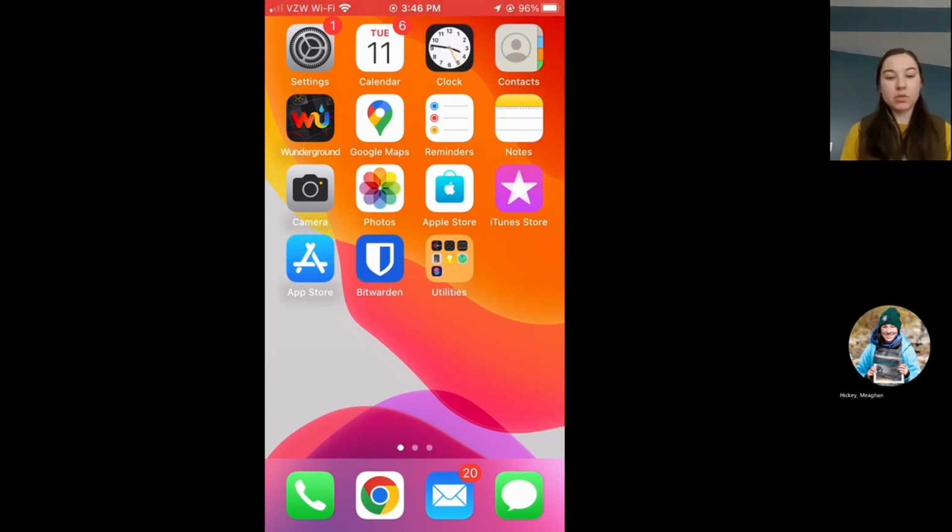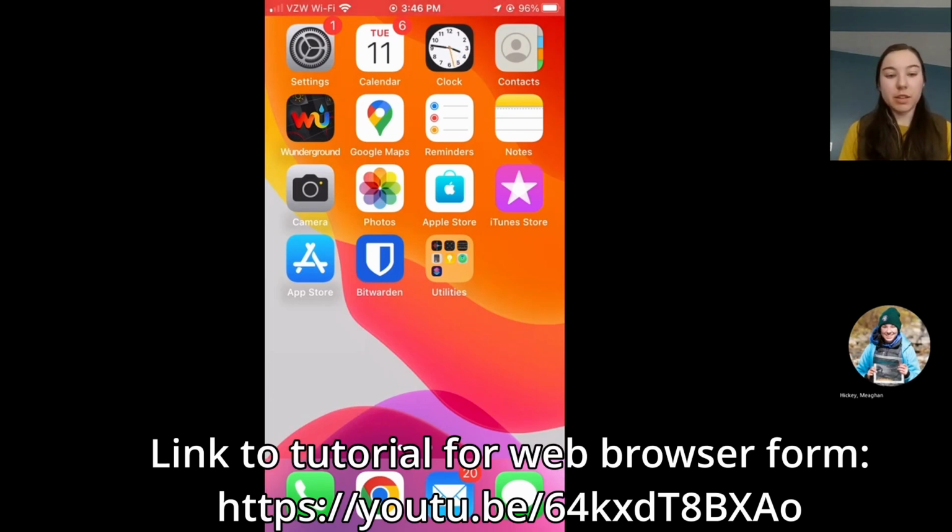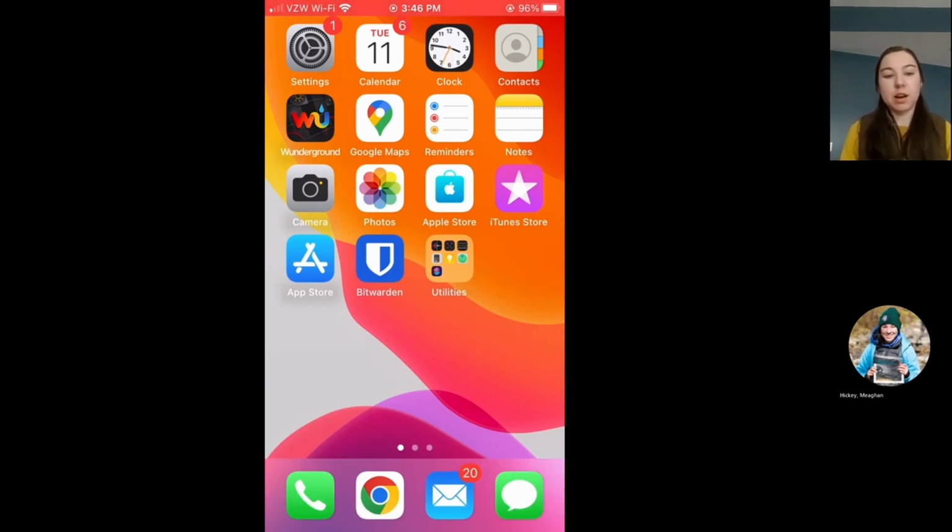So just to note, there will be another video on how to use and complete the form in your web browser, but the app is our preferred method for completing the form because it has lots of capabilities that the web browser just doesn't have. For example, the app can be used offline in the field, so you can use this even if you don't have cellular service, and it'll save all your information and you can submit it later once you have access to internet again or data or whatever.